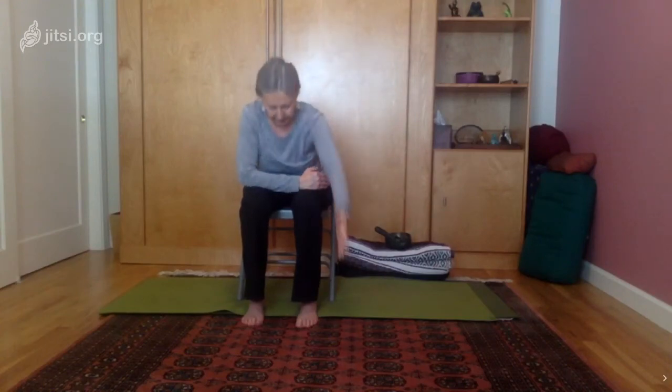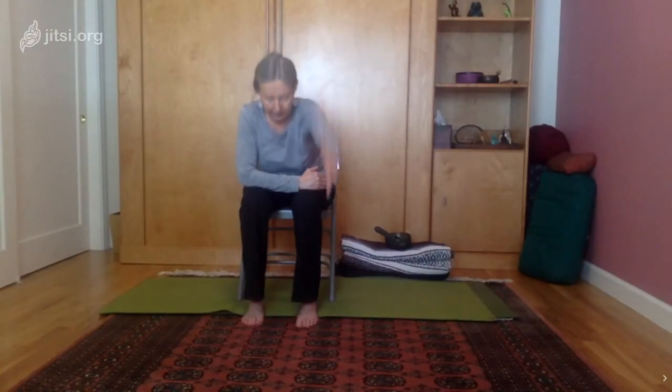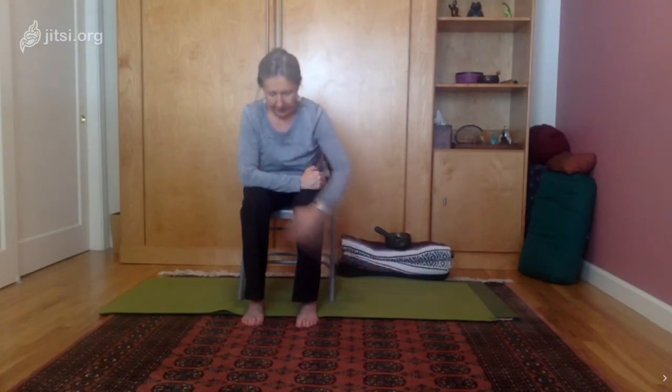Inhale, when my arm comes to the furthest point, I'm going to bring my back up a little bit, and exhale, and come down. Again, when my arm runs out of rotation, the back will lift a little bit, and come down. Last time on this side, right arm reaches forward and comes up, reaches forward and comes down, and now switch.